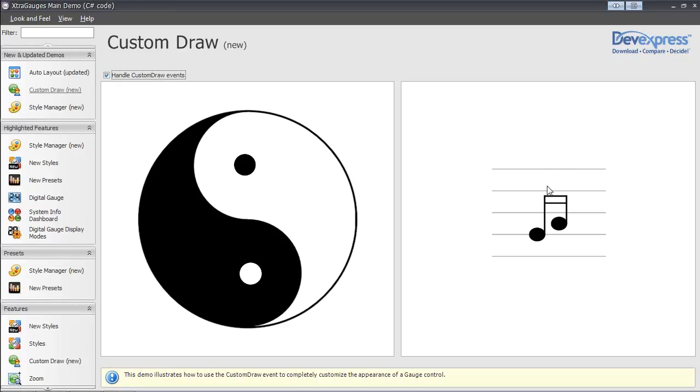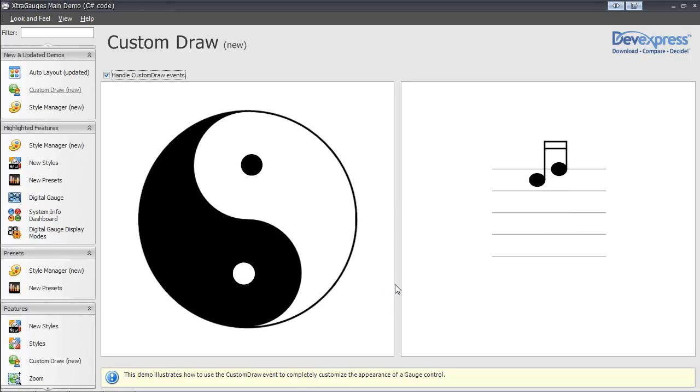So when we switch these to custom graphics, we now get a music note that's moving up and down on a scale, and our circular gauge is now represented by a yin-yang symbol that's twisted, the dots obviously twisting with the values, showing maybe the balance between the two, since we're hovering around 50%. Again, pretty cool. The options here are pretty limitless.